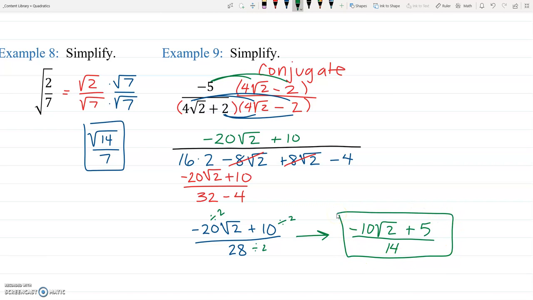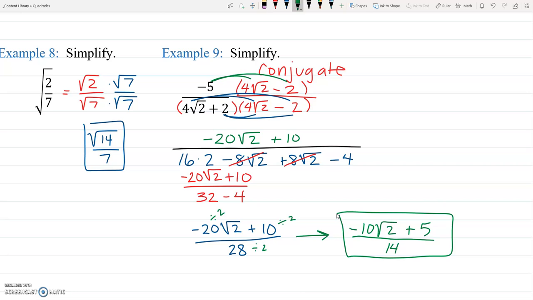And I just want to mention right now, that's a little bit different than how I taught all my other classes. And I'm going to teach you how I taught all my other classes as well. The reason I'm doing this right now is I learned today that Alex wants you to write this answer as one fraction, which is weird to me. I actually think that's the only weird thing I found about Alex. But Alex wants this as one fraction, and that's how you do it.